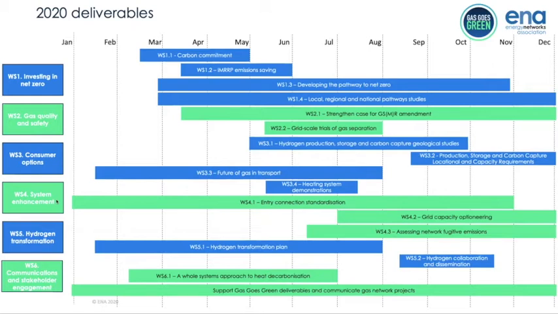Whilst I'm here talking to you all, I was thinking it's a good opportunity to get views you might have from experience on the electricity network side on grid capacity options. So we have work underway and being taken forward through the Gas Goes Green programme on standardising the connection process for distributed gas entry. And we have a gas innovation project called Optinet that's trialling smart pressure controls on the network and compression from the network to higher pressure tiers, and indeed looking at storage solutions.